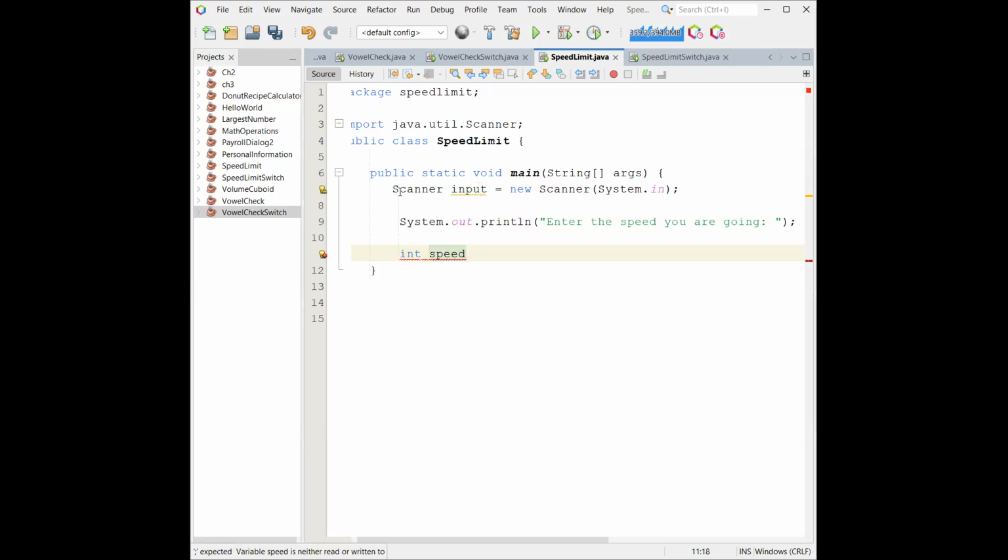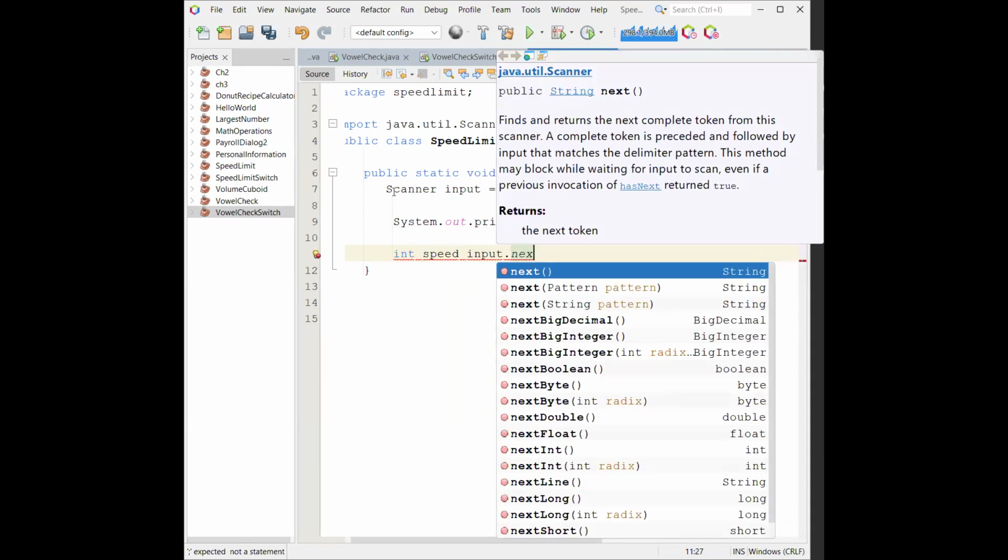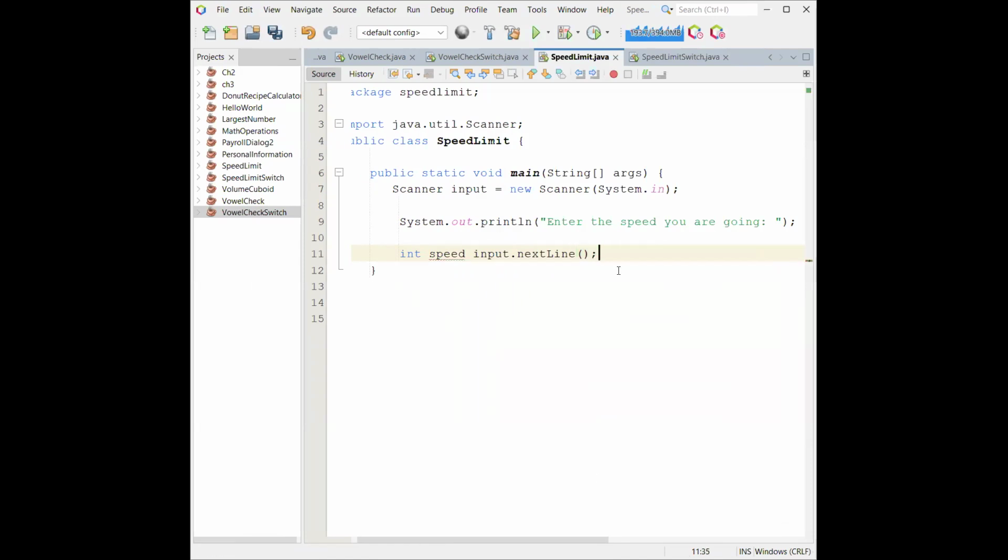We're going to store that input in this variable called speed. Next line. Oh, we're not using next line. This is not a string. This is an integer. We use nextInt instead of nextLine, because this is an integer.